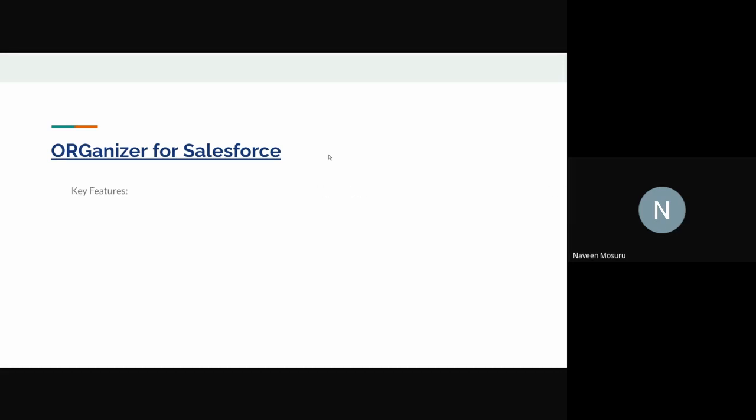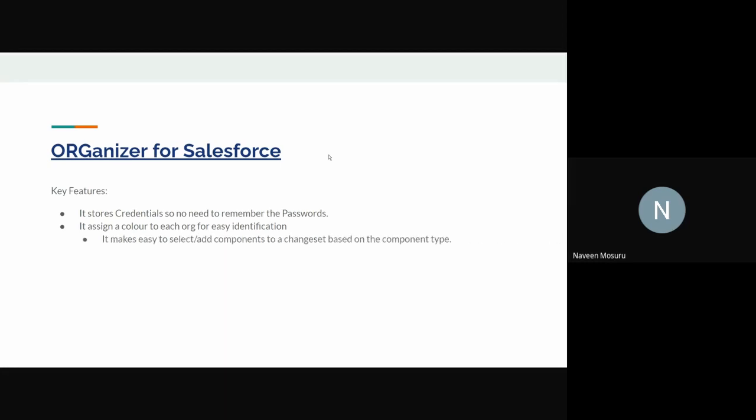Let's see what these are. As we know, it can store credentials. It also has an option to select our favicons. Yeah, I think this is the best feature.